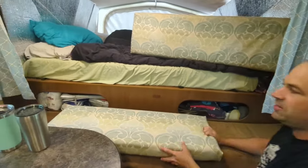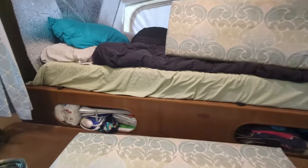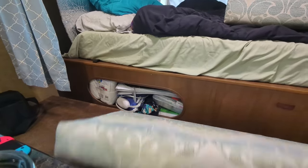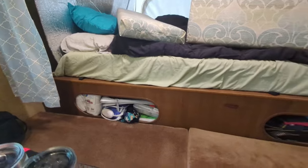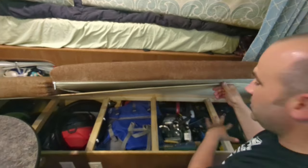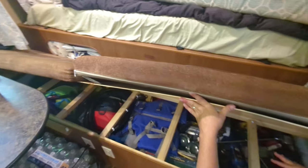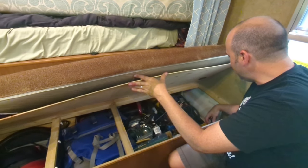There's another access point on the side that's kind of a collection of randomness — we store extra toilet paper, beach blankets, backpacks, and first aid kits. We also have an expandable folding laundry basket. Another access point goes to the same area you can reach from the outside, running the full length of the camper under the bench, and that's where Brian keeps all his tools, leveling blocks, and hoses.